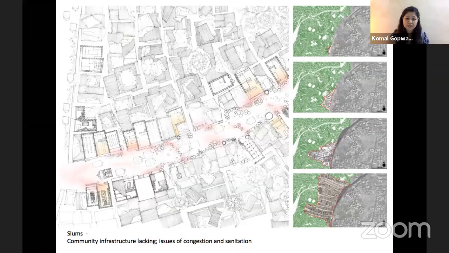The third context was a slum, where at the level of the neighborhood, we looked at the problems of overall infrastructure, which was sanitation, sewerage, drainage, and water supply. On the right, you see Ganpat Patil slum in Borivali, located to the west of the Link Road, where it grew into the marshes. So it is also sitting on precarious land, which is where generally slums develop, because that's the only space in the city that they can afford.